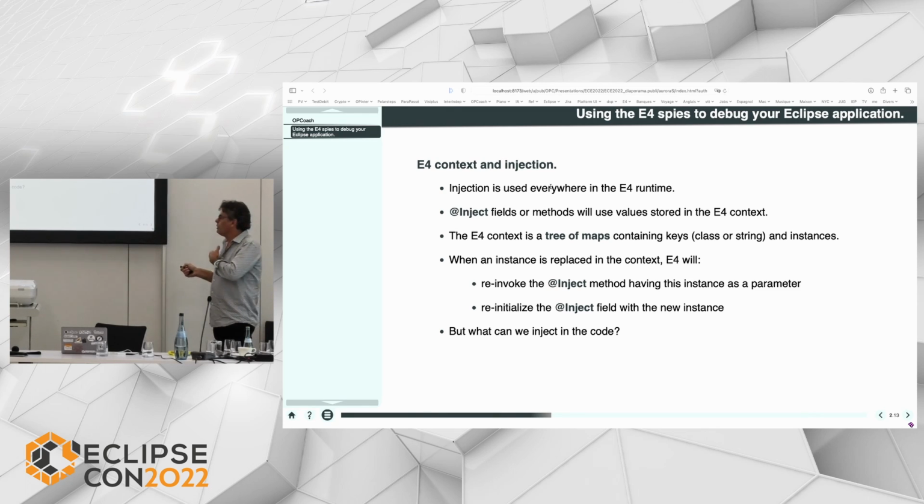It removes tons of listeners. For instance, if you have a method with the @inject annotation that injects the current selection, you will be notified every time the selection has changed anywhere.